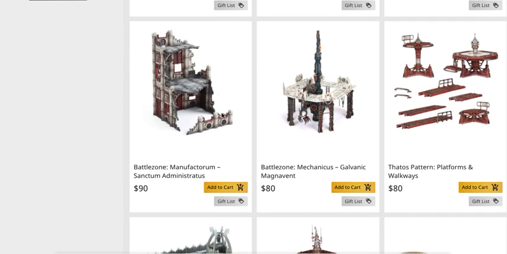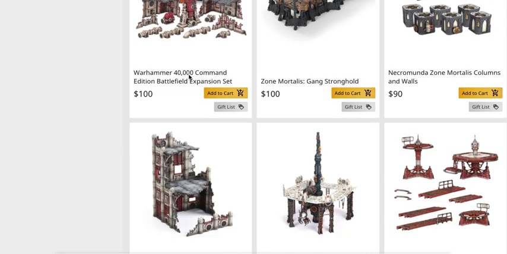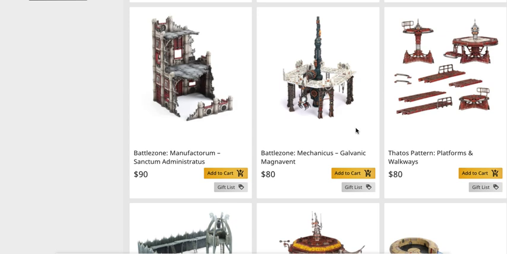Then we see the Battlefield Manufactorum Sanctum Administratus. Again, this goes right in line with the new style stuff for the 40k set. And when I say new style, at this point in time, it's a couple years old. It's like the new edition with Indomitus that came out, but this was the terrain that was introduced with that. Then we see some of the Mechanicus stuff in this Galvanic Magna Vault.